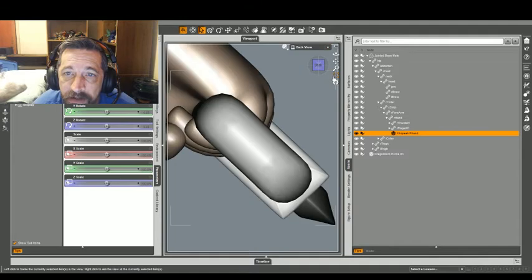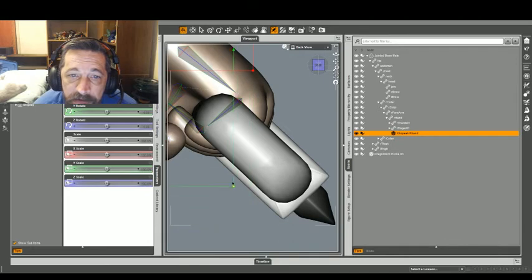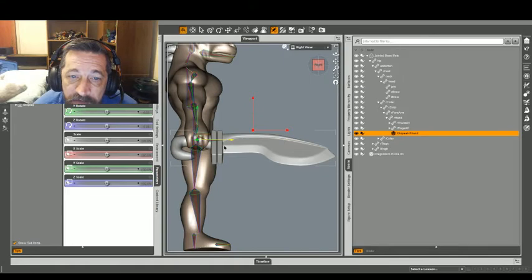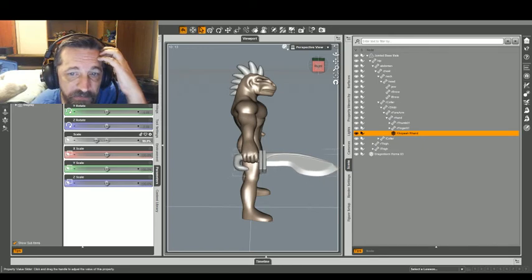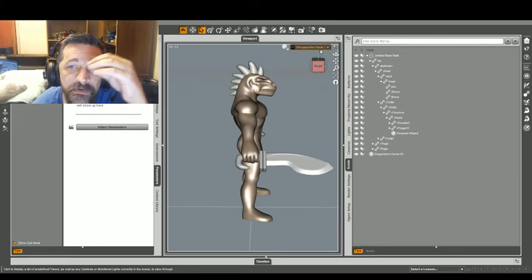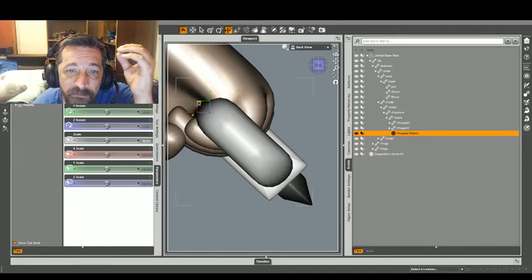Back view. The center needs to be here, back in the center of the hand. So now we're going to scale that kopesh down until it fits the hand just right. Translate it forward just... Oh, too much. And now we're going to the back view again. And we're going to move it up a little bit like that.